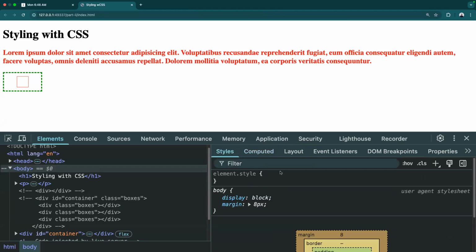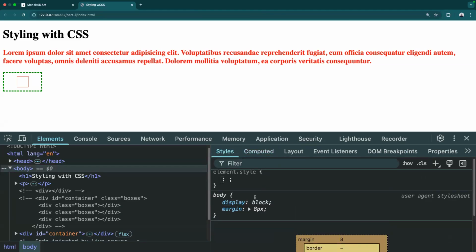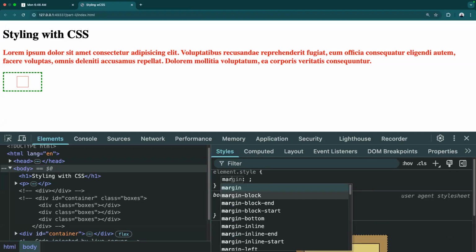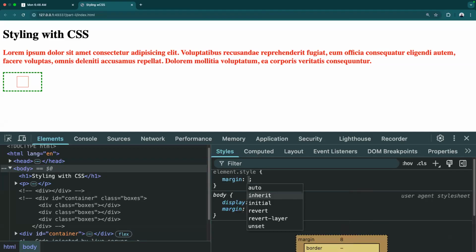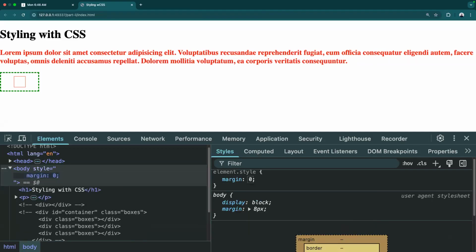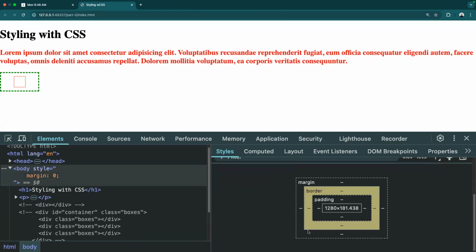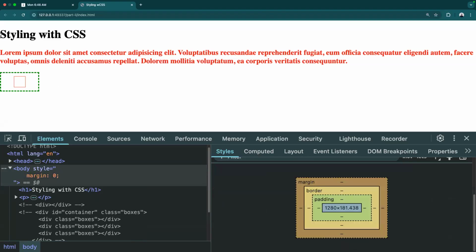I can go into styles and I can add a, hey, I don't want this to have any margin. I want to say margin is 0. Well, now if I come down below, my margin comes down to 0. Now there's no space between the S and the edge of my screen.